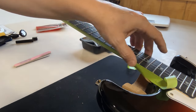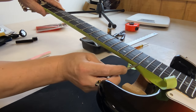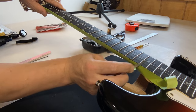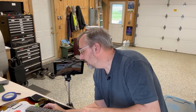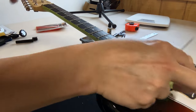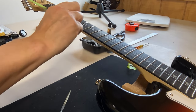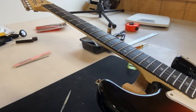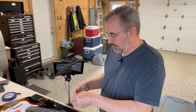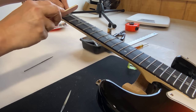Okay. So then, let me kind of finish this up. Okay, so let's take that tape off. And you can see we didn't really do any damage to the fretboard, so that's good. And then we'll take our Emery board, and then I hold it so that I'm filing off the edges.